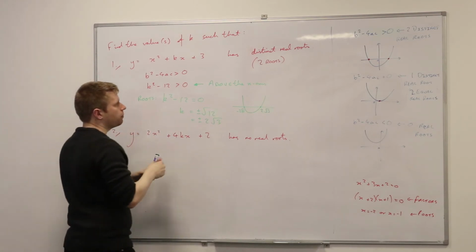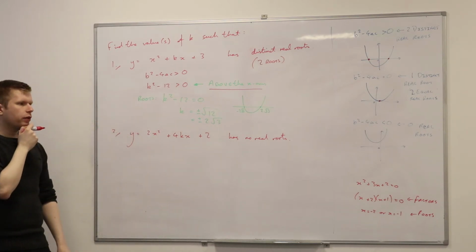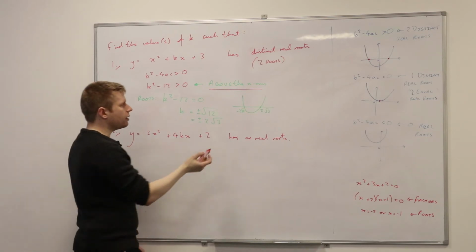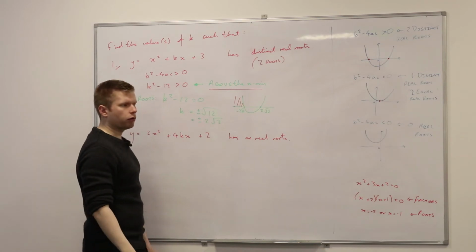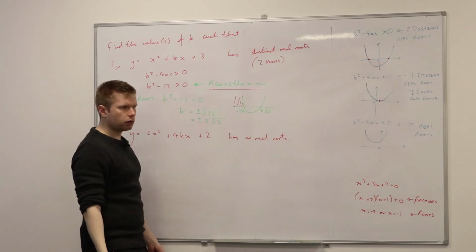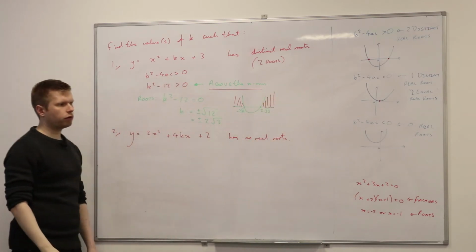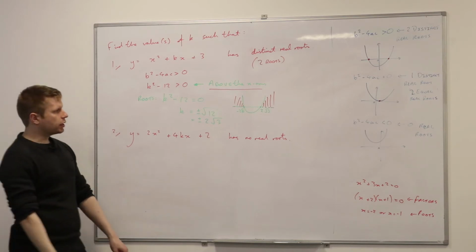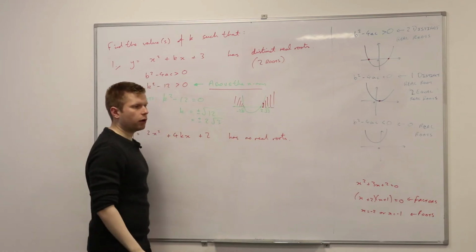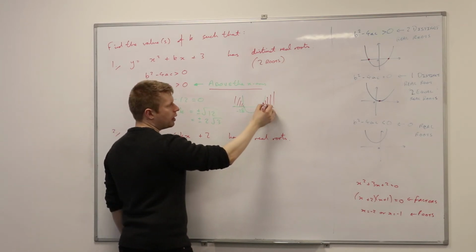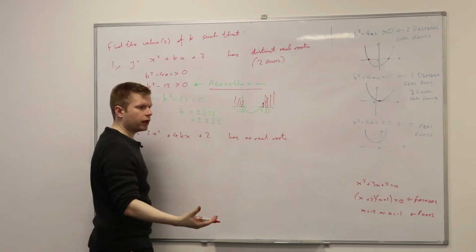Now I come back to the question, what values of k is it above the x-axis? Well, can you see that all of these values over here will correspond to a positive region on the graph? And can you see that all of these values over here are also going to correspond to a positive region on the graph? What do you mean a positive region? So think about it. When I stick this value in here, for example, would you be happy that it corresponds to a positive value up here? And if I stick this value over here, it corresponds to a positive value over here. And likewise, if I stick this value over here, it's going to correspond to a positive value over here.